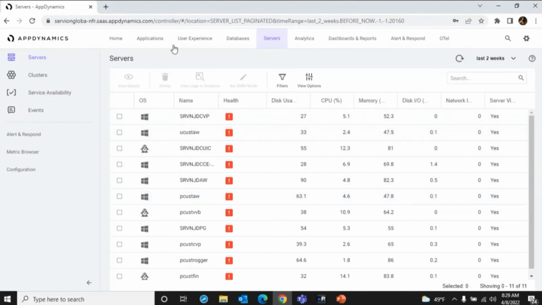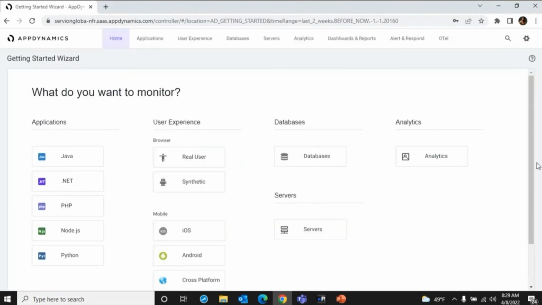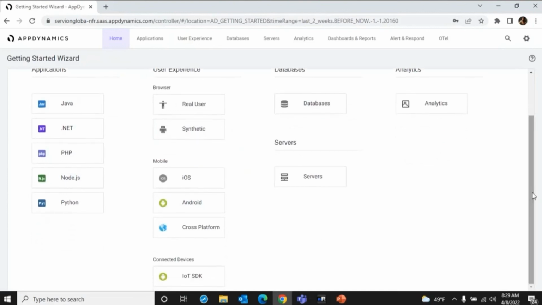So let me just show you this, what can be added. If you see, these are the monitoring available. So from the application end, right, it supports Java, .NET, Node.js, Python. Database, it has a lot of database options that can be added. So if say for example Verint or Calabrio is running with any of these specific applications, that can be monitored. So we do have a PG server, right? Some of these PG server services are running with C++, and today AppD doesn't have that capability to monitor end-to-end, more on the metrics level.